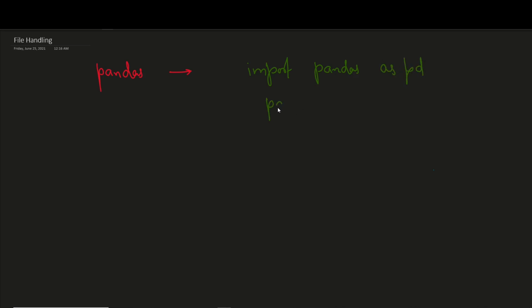Then you can use pd and its methods to read the file. Here we are reading a CSV file, and you can pass a file path. This method will help you to read this file, and everything will be stored in a data frame.